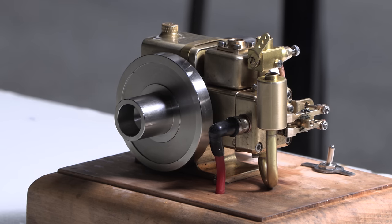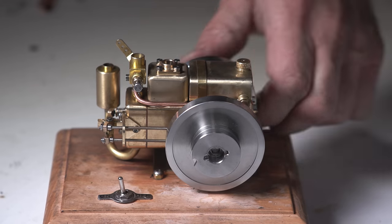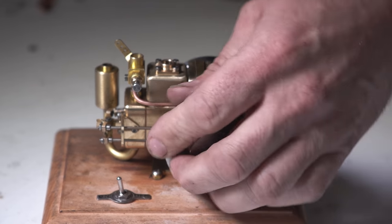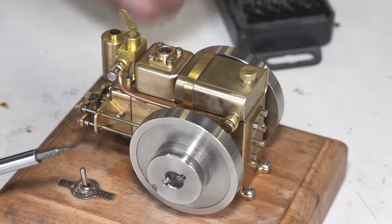Uh-oh, something happened. I think it seized up. Oh no! Oh no, the engine seized. I'm not sure what happened. I don't know, let's open it up, see what kind of damage we find.